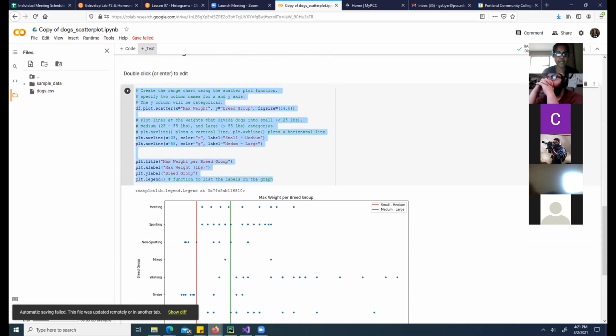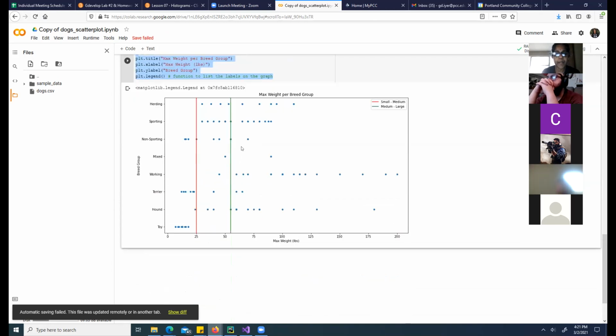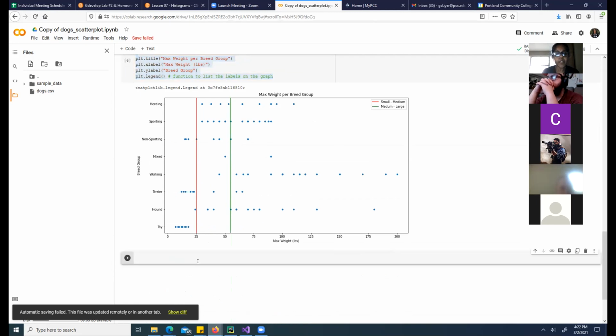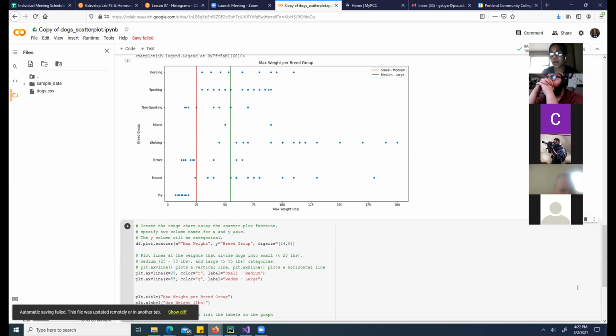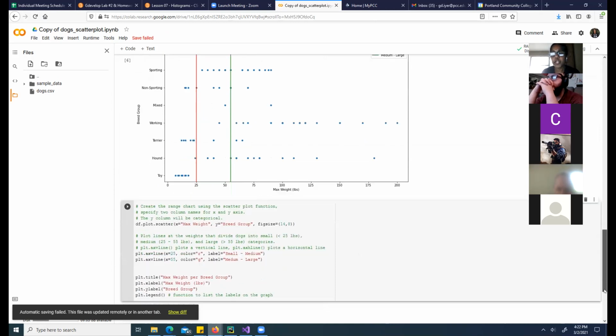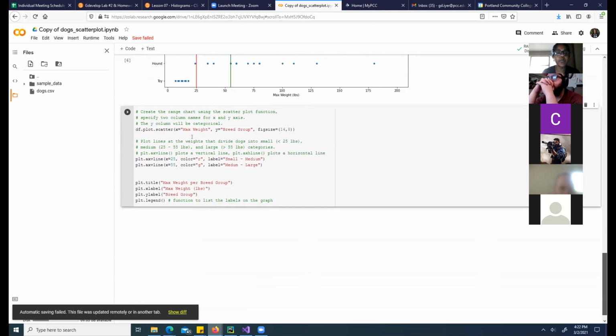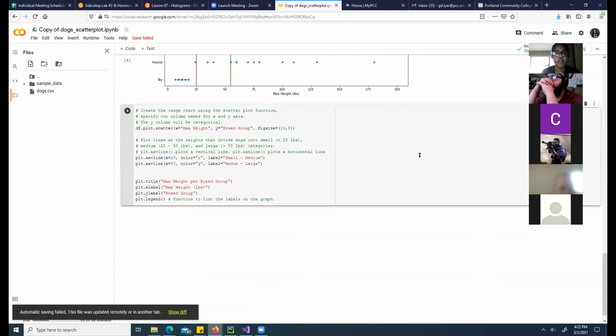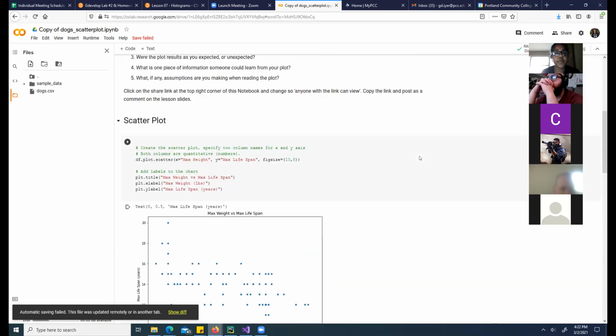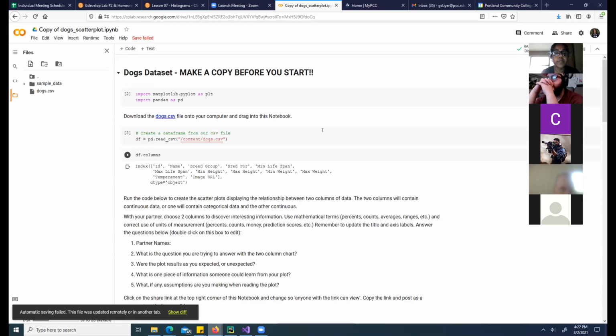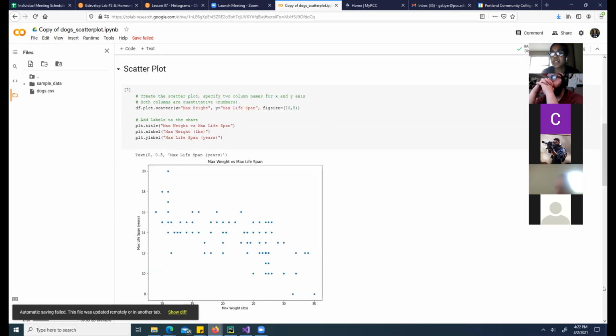If I wanted to change something and you wanted to try a different one, copy it, come down here. And if you kind of move your mouse over here, you see where it says code, you click on that, and you can paste that code that you just copied. And so you're not changing the other one. You want to keep that maybe, and then you want to change this to something else. So let's see what other data we have here. If you want to get a scatter plot of, what should we try? I don't know, temperament? Let's try temperament.